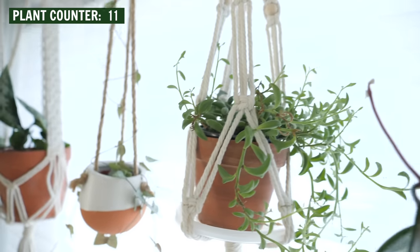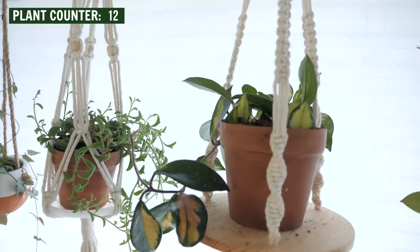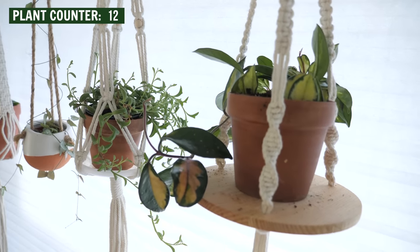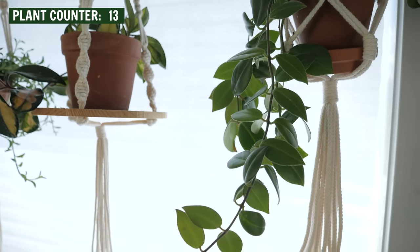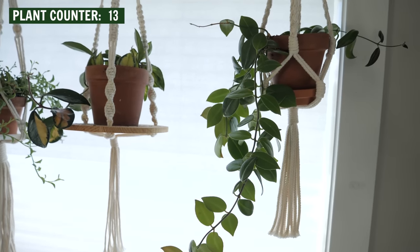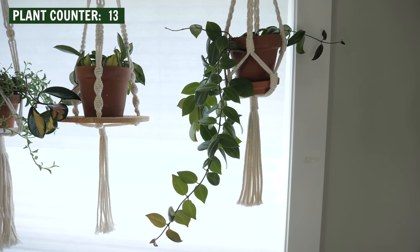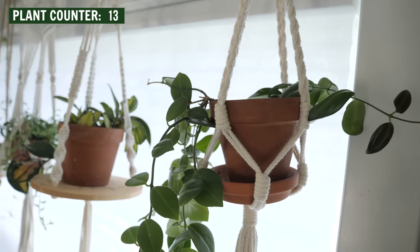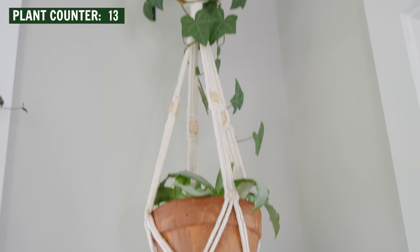Then we have my Hoya Crimson Princess, which I have another one of that I'll show in a bit, and I am thinking of combining them into the same pot. And then lastly, this is the only one that you've seen last year, and that is my lipstick plant. If you're like, holy cow, it grew so much, that's because I made my mom give me a giant clipping off of her plant.